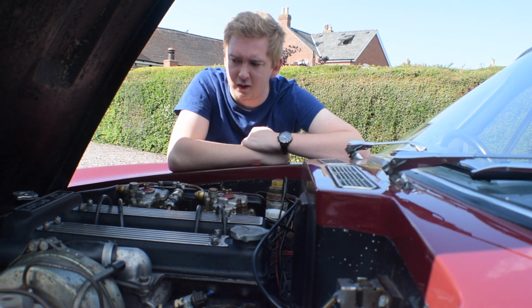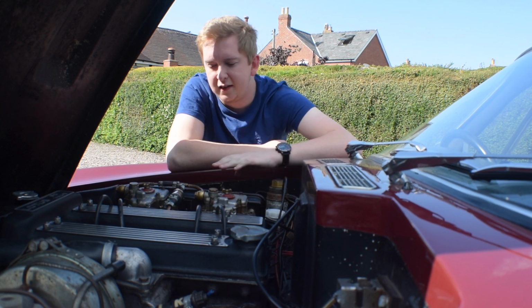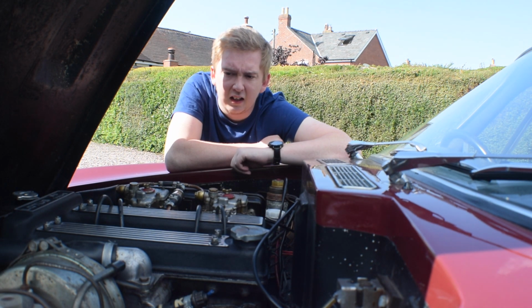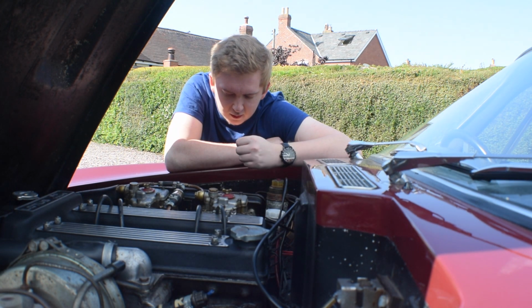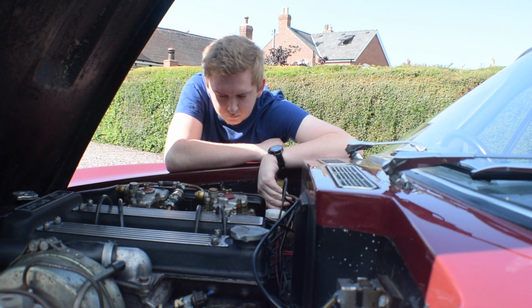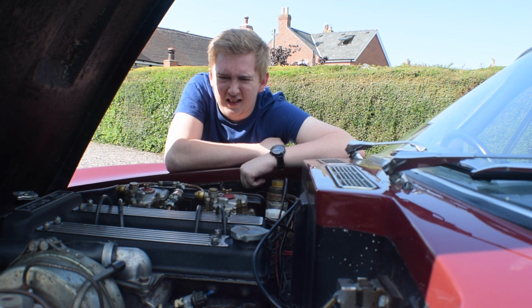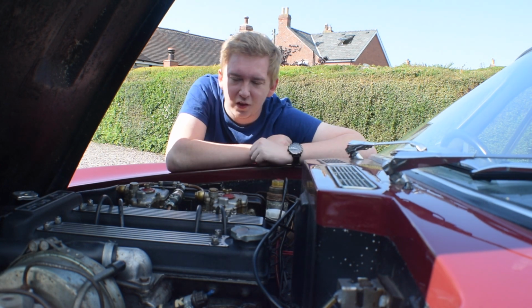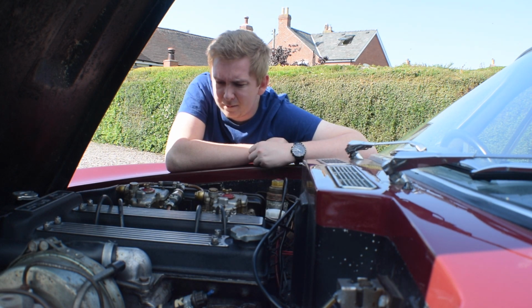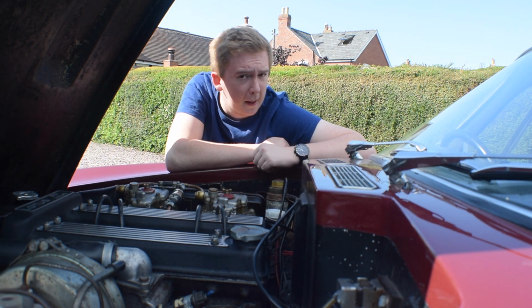But there's just a few little things in here. I mean, it's just a tidy up really. There's a few things I want to get out and paint, like the radiator. I want to get this little air intake out. I want to give the carbs a little scrub up really at one point. Clutch, just give it a bit of a blast really. And these little rusty master cylinders here, I don't mind getting those out. But it's just aesthetic things. There's nothing really wrong with it. She runs like an absolute dream. She hasn't let us down yet, touch wood. Yeah, so the engine is up to a standard that I'm happy for it to be.